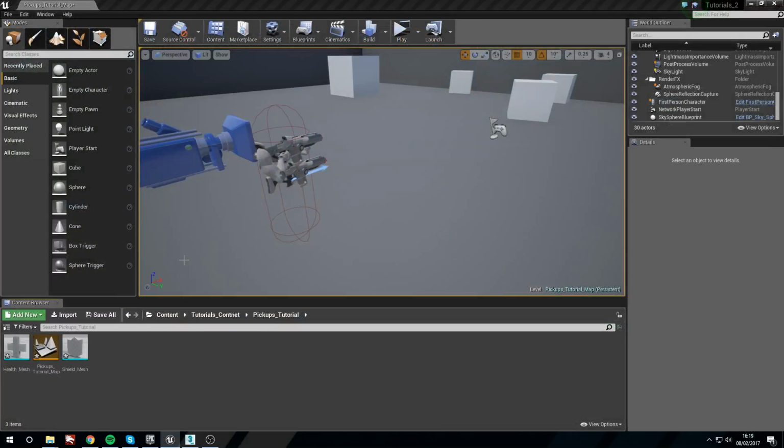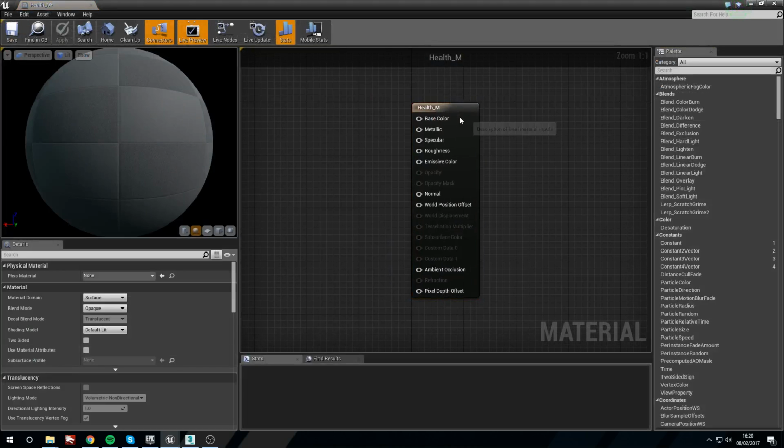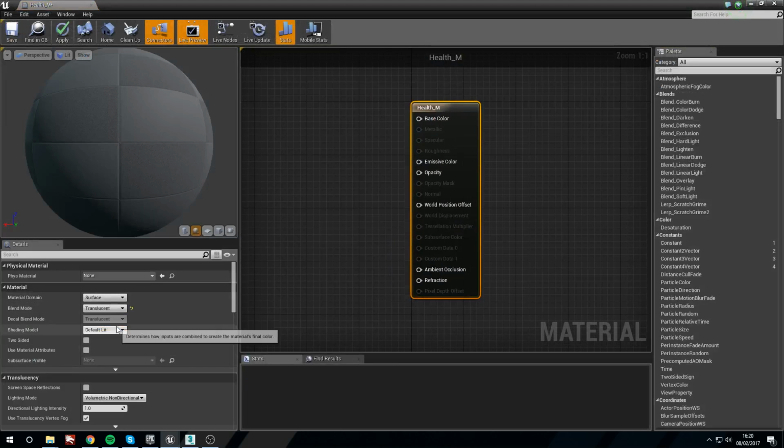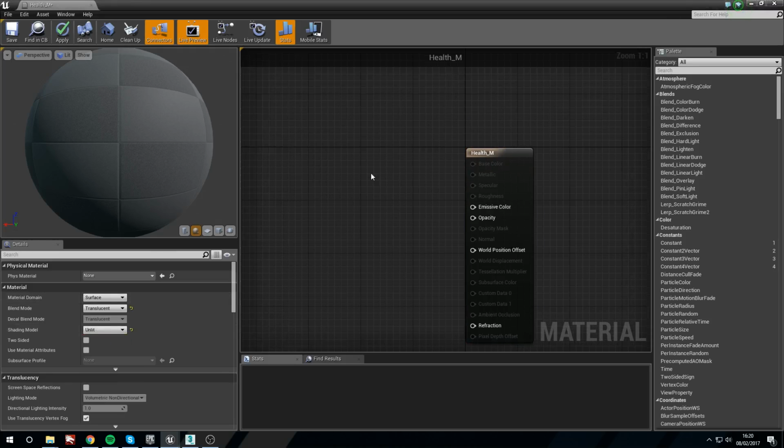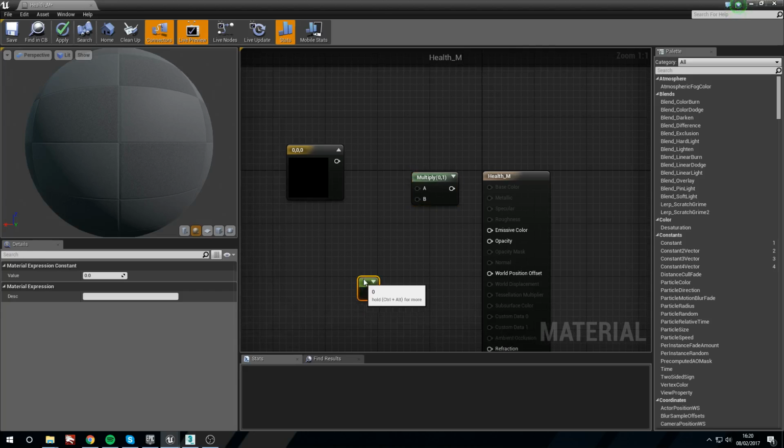So the first thing I'm going to do is quickly make a material for each of these. I'm going to call this health_M. I'm going to open this up. I'm going to change this to a translucent unlit material. I'm going to hold 3 for a 3 vector, M for a multiply, 1 for a constant.